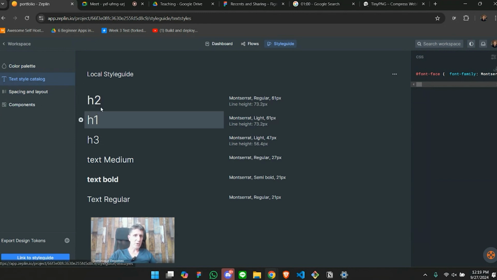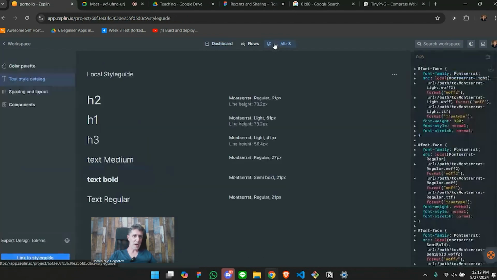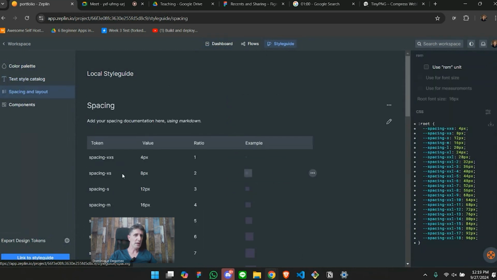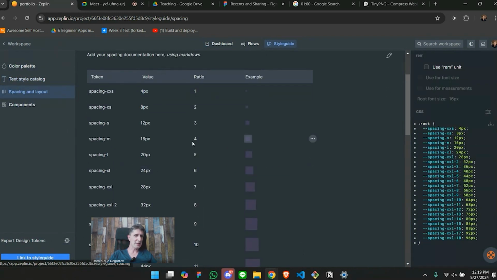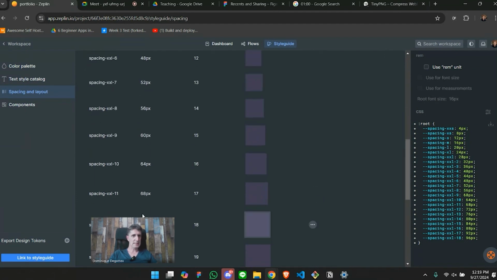I can probably show it to you now. And here you can have all your texts which were saved here. So it gives you the CSS here. You can see fonts, Montserrat, and everything here. And so you have everything for your colors, for the spacing. So you can see everything is here, like you have 4 pixels on this thing.